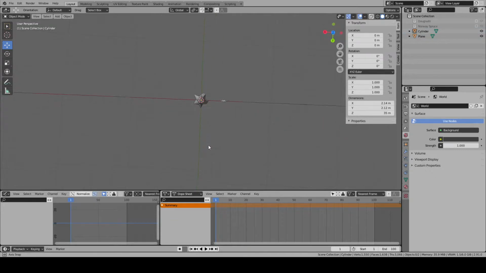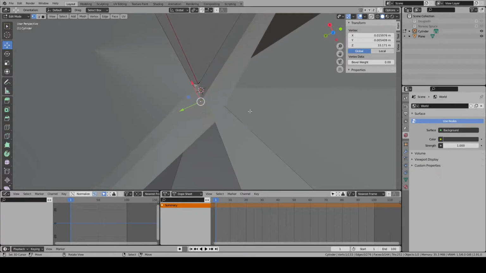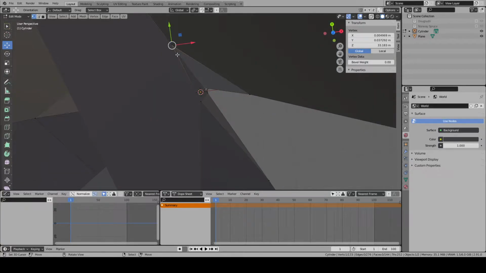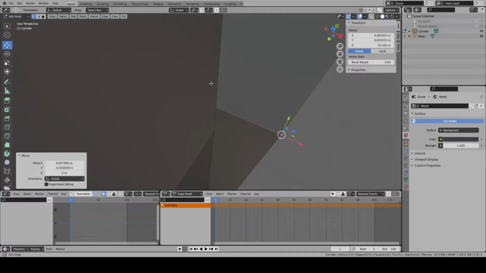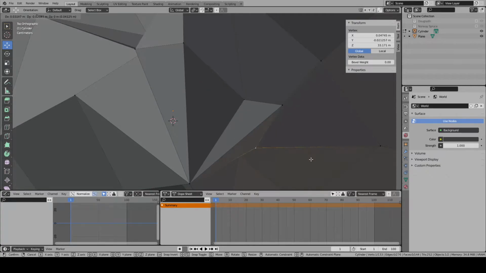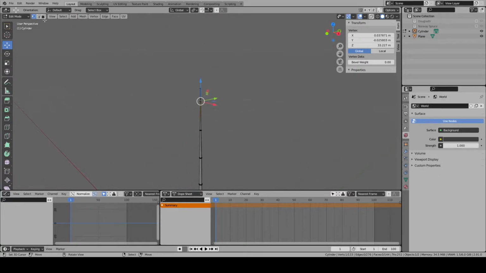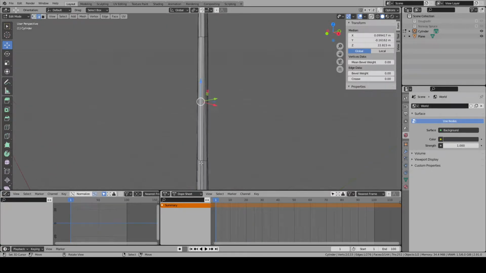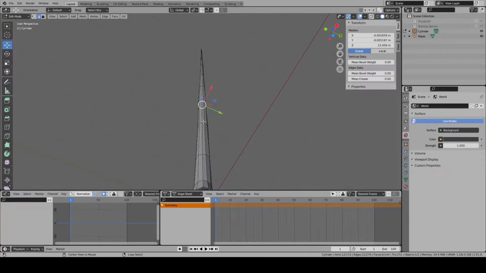Okay, now we need to do the branch structure. Ooh, actually, one second. I have spotted a problem with the mesh. This is why randomize sometimes is dangerous, because it makes some pretty bad topology. Look at this. Actually, before I do that, I want to simplify the mesh as it gets to the top of the tree. Right here. So here.